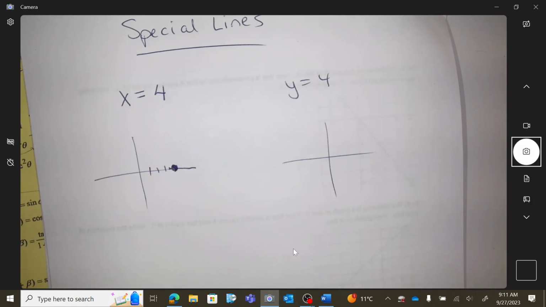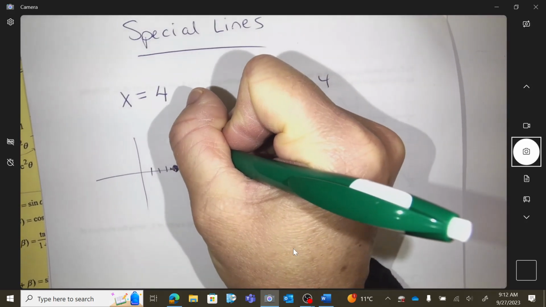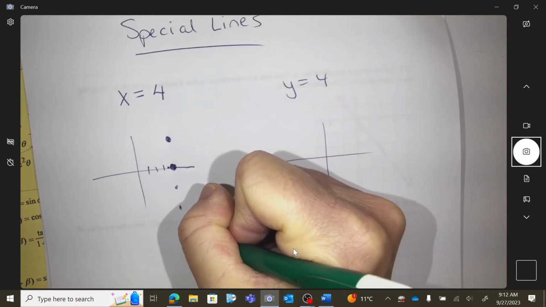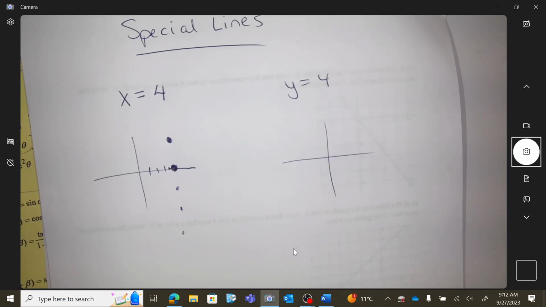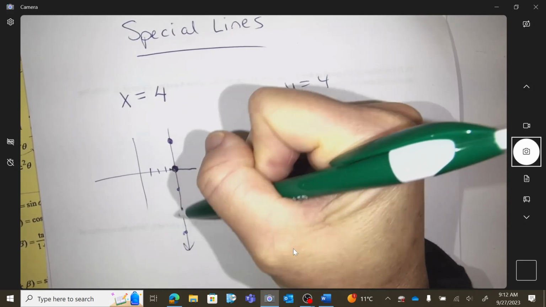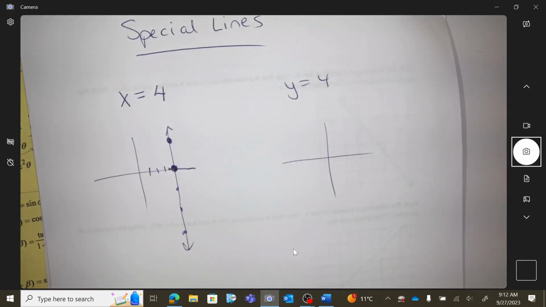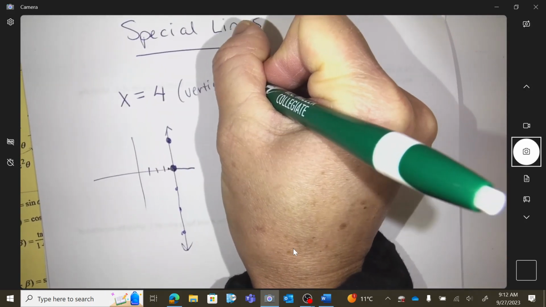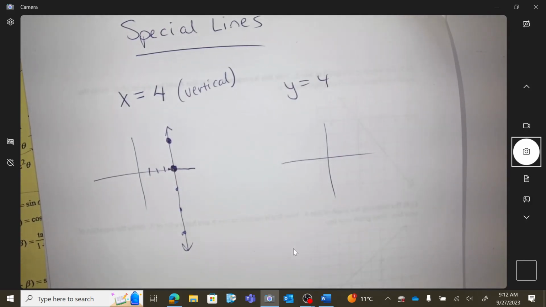Okay, draw me any other coordinate that has an x value of 4. I need a second coordinate that has an x value of 4. You could draw me there, you could draw me there, you could draw me there. Doesn't matter where you're drawing it. What's going to happen with our line? It's going to be a line that is exactly vertical. So if you forget the rule that it's vertical, just think, draw a point with a 4x.